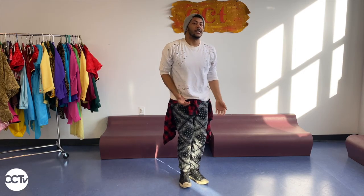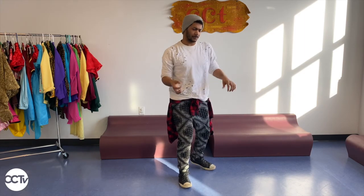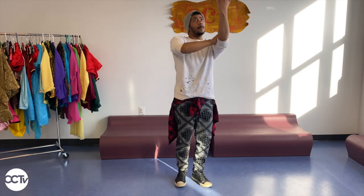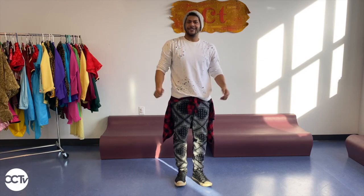You see that? It's kind of like you're driving a steering wheel, right? And you add some attitude. You can add your neck rolls and some shoulder rolls. So you throw it up. Here we go. It's like you're getting ready to drive, right?